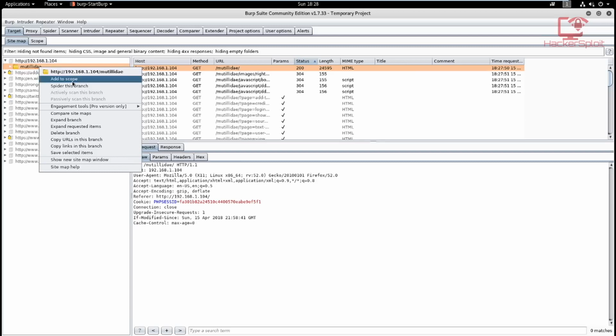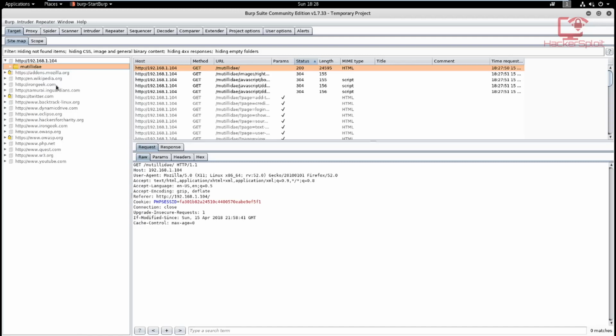Alright, so you might be asking, what exactly does scope mean? Well, a scope essentially allows us to define our automated spidering. What this means is we are focusing only on our target. We're not going to focus on the reference links like you can see here. For example, we have Twitter as a reference link, Backtrack, Dynamic Drive, Eclipse, etc. You get the idea. So scoping is essentially selecting our target, isolating it so that we only see what we need to see, and obviously the results that we want to see.